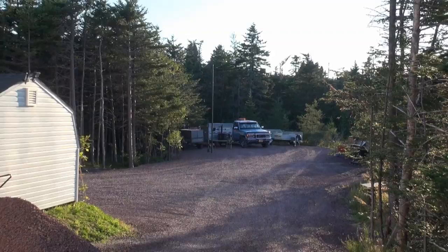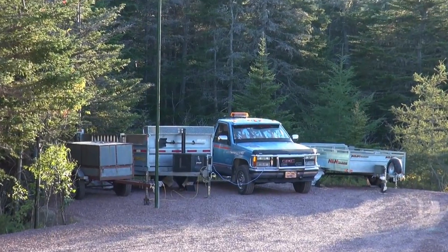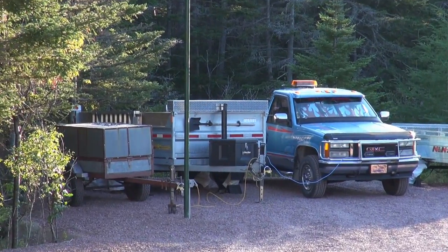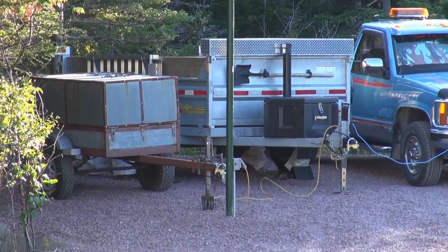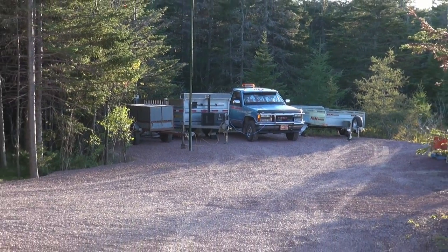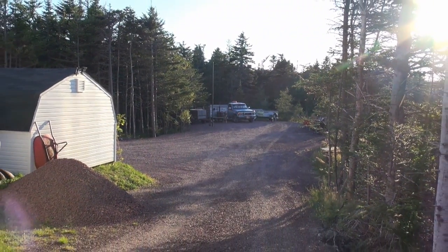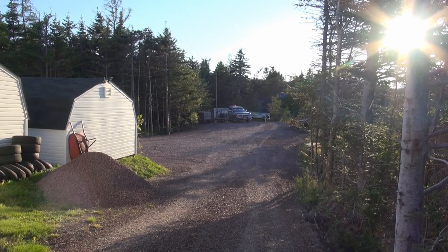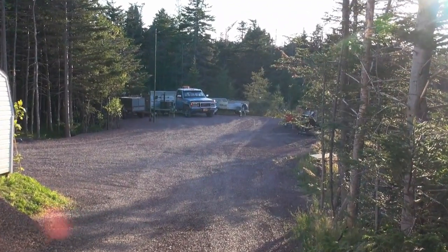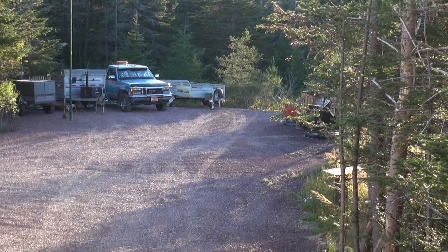Stone right there to the left, that'll stay there for the winter, and the trailers are all parked. They're all plugged in. There's a battery tender on the truck, a battery tender on the dump trailer, and that's the way it's going to remain till next spring, unless I need the trailers or the truck beforehand. But it worked out quite well, I think. Now I'll be able to pick up my implements on the side without having to move any of the trailers or the truck. Plus, we have some more equipment coming, and it gives us more room to park it.